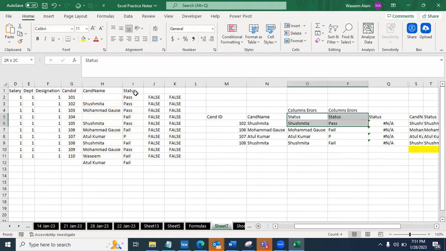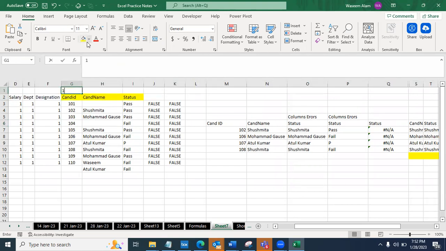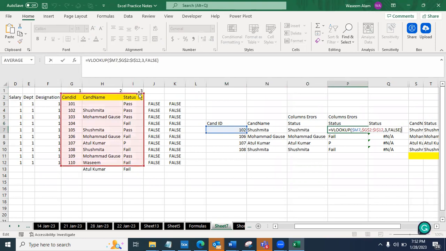Now compare these two columns. Here it is telling 2, here it is telling position 3. Position of 3 equals status, counting from this point: 1, 2, 3. First column, second column, third column. Position of third one equals status, position of second one equals name.